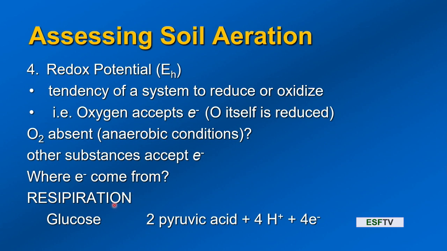Here's a word example of respiration. If you've taken organic chemistry or biology, you'll recognize this. If you haven't, I'll tell you about it. Glucose is the sugar that's broken down, and that releases energy. This is called respiration. We release pyruvic acid, some hydrogen and some electrons. The key is that organisms are breaking down glucose biochemically and producing electrons. This is respiration.